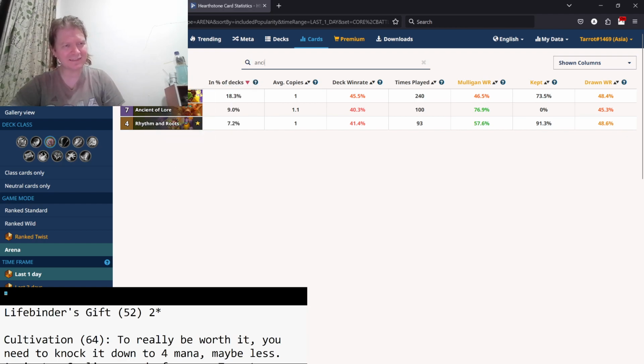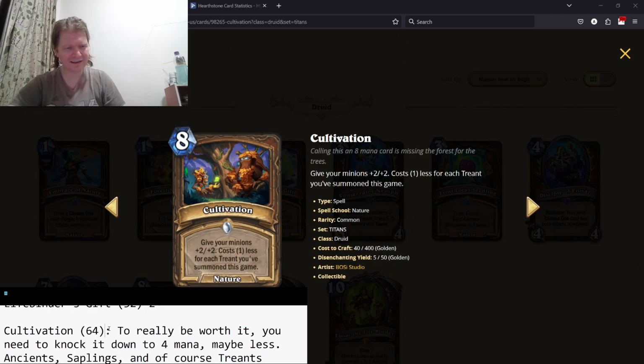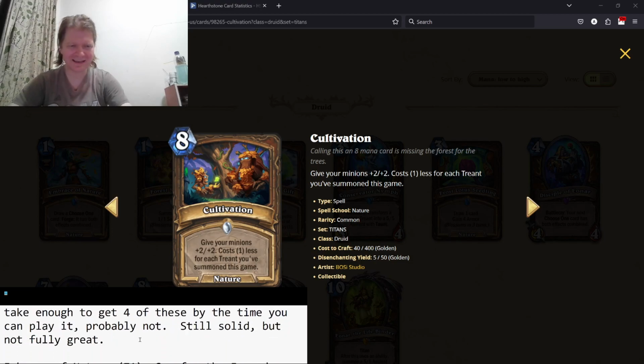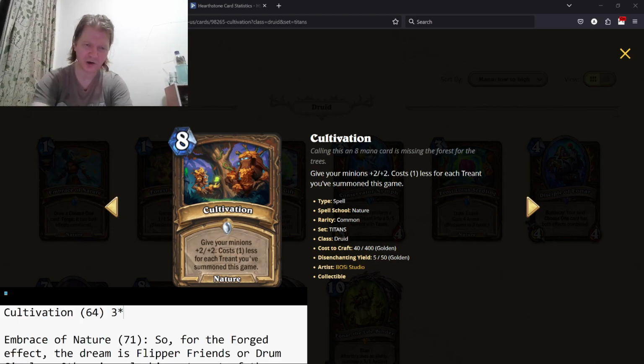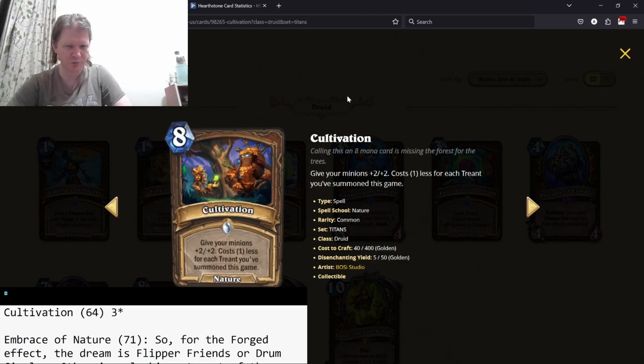So basically, I think you are going to get this with 4. I think 4 is reasonable to get, and so that's why I have it as 3 stars. And even if it's only like 2, it's not horrible. It's not unplayable. I don't think this is unplayable. There are going to be times where you just need that little bit of burst, and this will provide it for you.